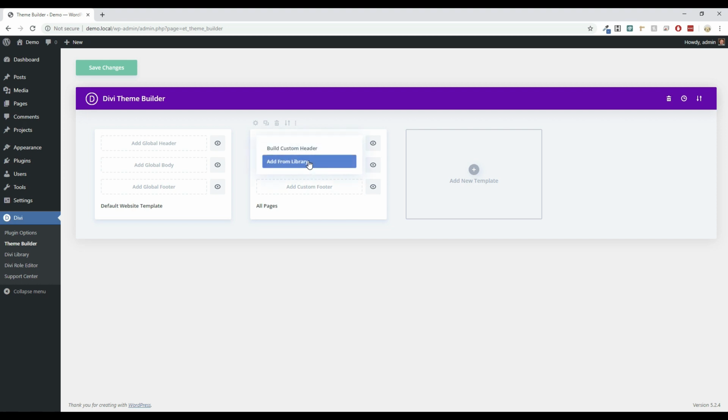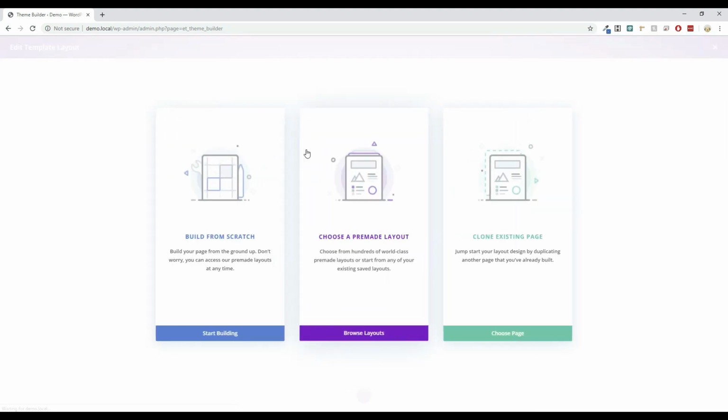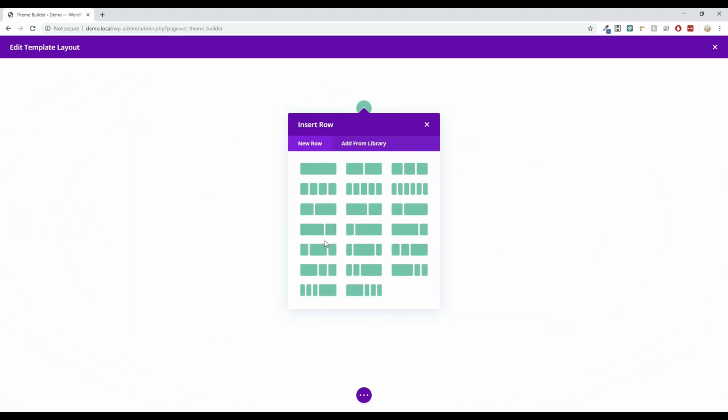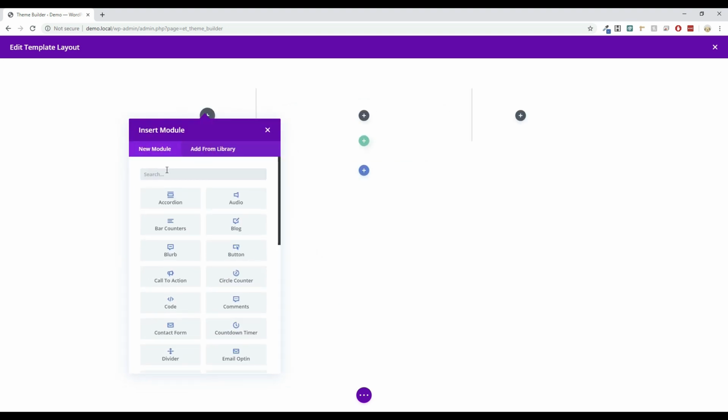But we're going to build a custom header. And this is going to be a really simple header. So please do not get aggravated when this doesn't look amazing. This is just going to be a very basic header. I'd like to do something like this kind of layout. I'd like to do it on all 3, where you've got a logo, a menu in the middle, and then a button. And that's really it. That's all I want to do. I just want to show you the power of this.